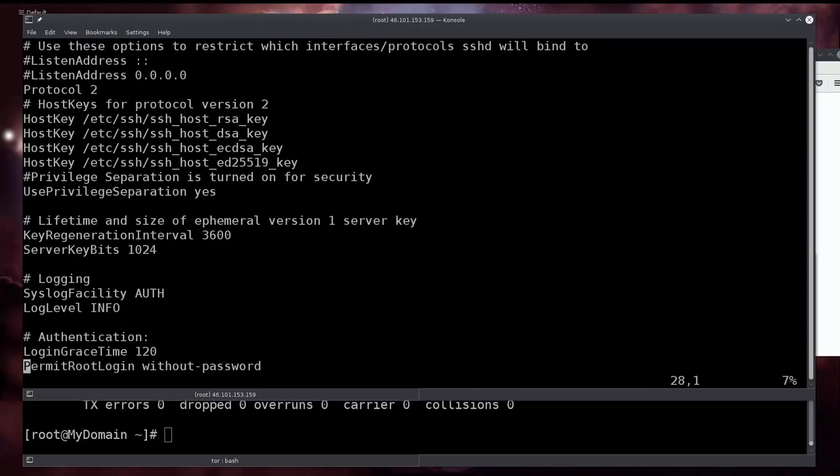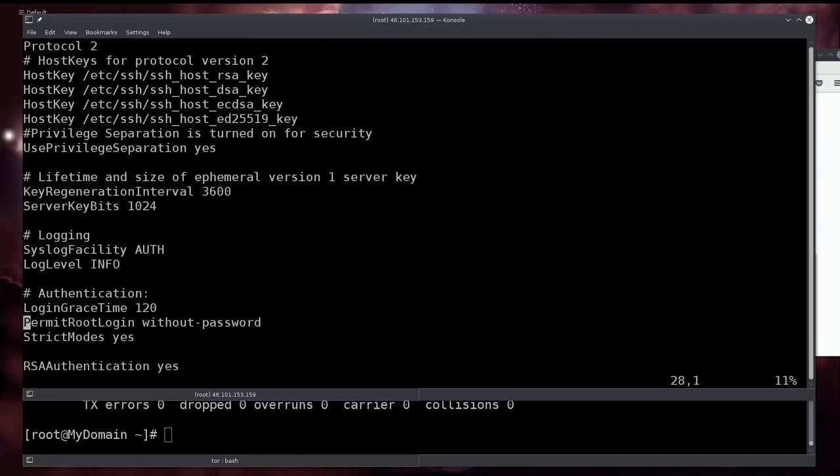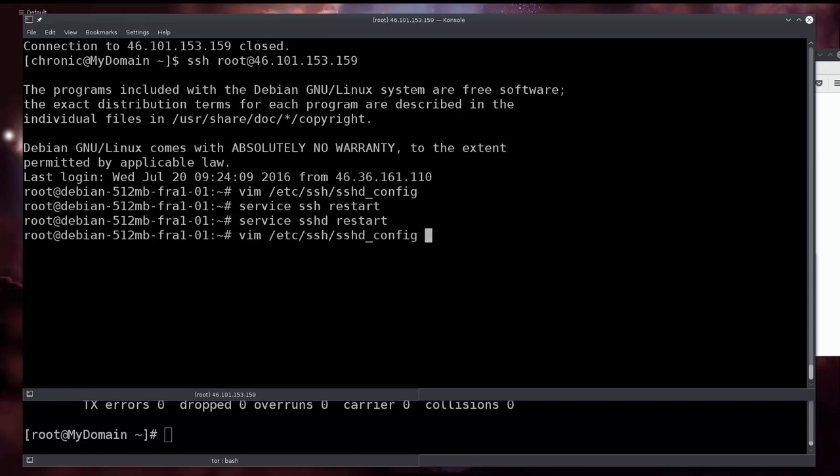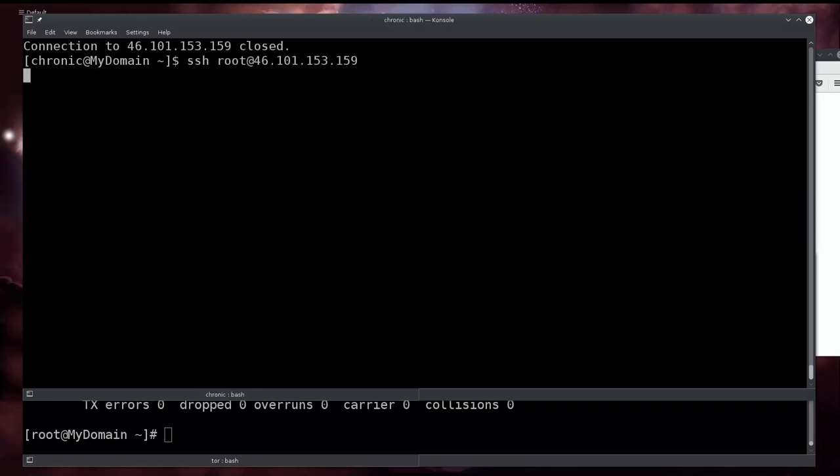Let's just go ahead and set this to straight out no. And that should do the trick, basically. And there we go. It actually now requests the root password.